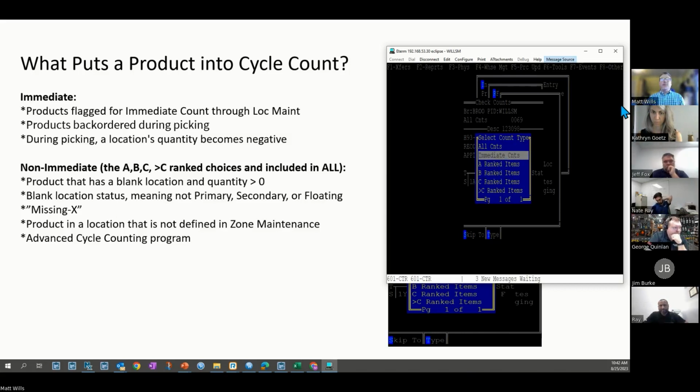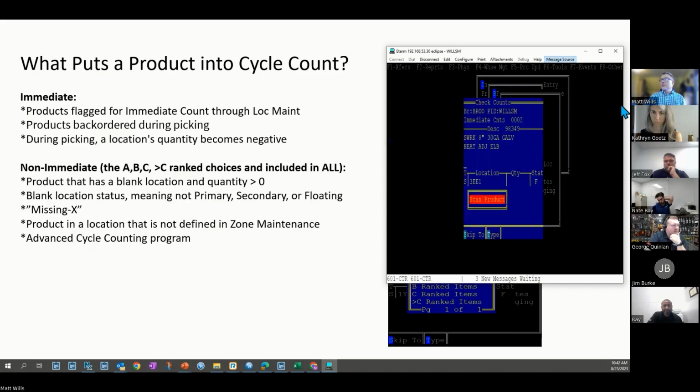In practice, I really don't know anybody that does that on a regular basis. What everybody tends to do, which I approve of, is they first go into their immediates. Here, Broomall has 2. And what are causing immediate counts? I got this from Eclipse, and then I've kind of added on and reworded a little bit. But immediate counts, I skipped over it. In that location maintenance screen, you can flag a product for cycle count. If you're out, just say, oh, this doesn't look right. I don't have time to count it right now. I can go back to that. But in location maintenance, you click cycle count, and that'll put it into immediate.